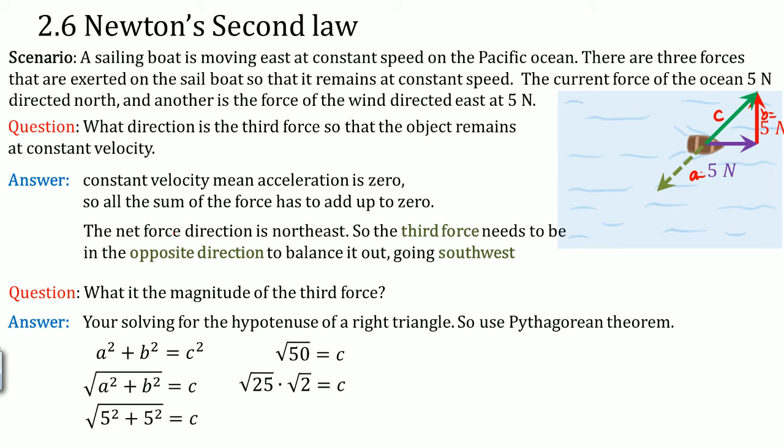The reason why you want to break it down using the square root of 25 is that the square root of 25 is a perfect square, which breaks down to 5. So c is 5 radical 2. That is the hypotenuse. So if this is 5 radical 2, the force in its equal and opposite direction would be negative 5 square root 2. But here it asks just for the magnitude, so you can just ignore this. Okay, so that would be the third force so that it balances it out so the object is moving at constant velocity.